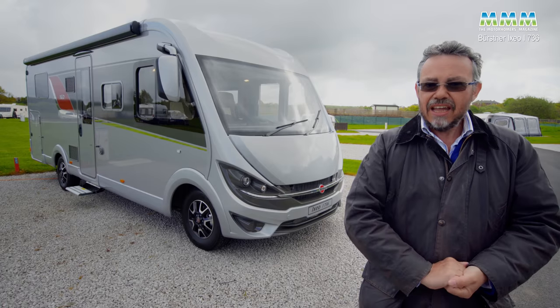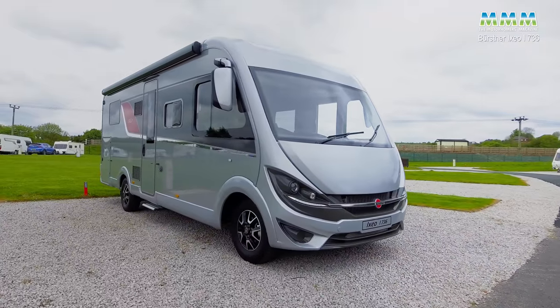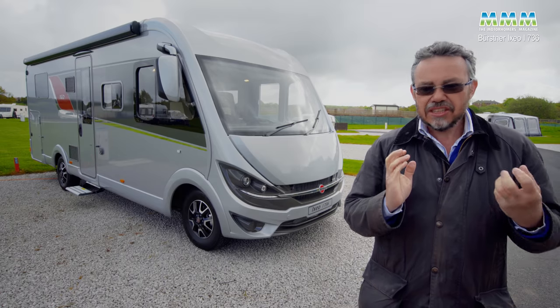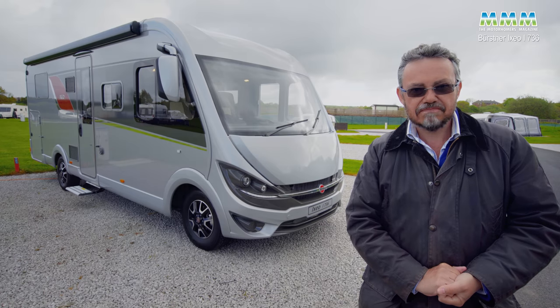It's been upgraded in quite a few other ways too, things like the alloy wheels, the awning, and this rather fetching silver metallic paint finish. So let's see what you get with an Ixeo I 736.